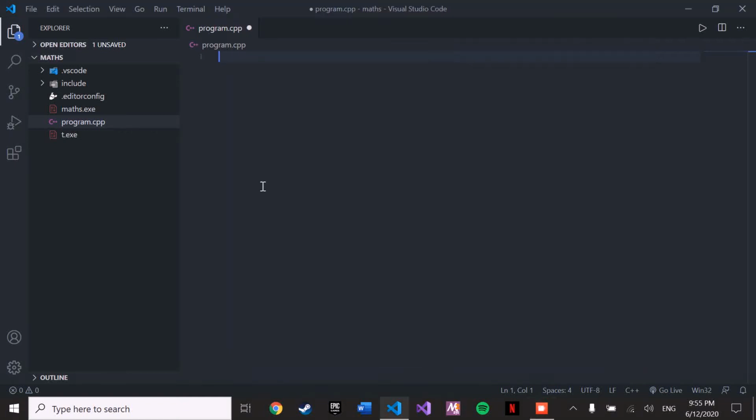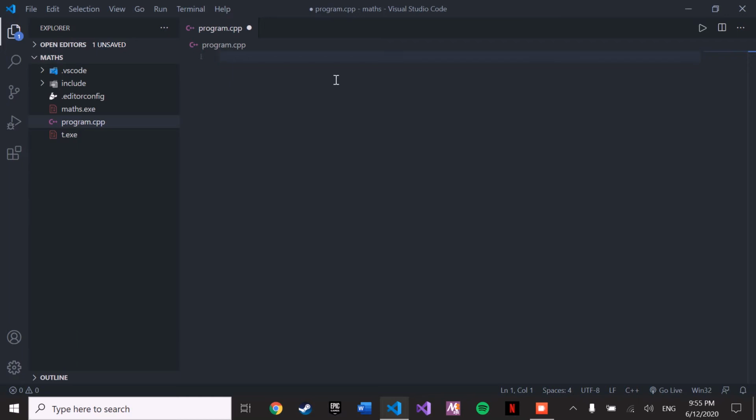Alrighty, so today we're going to be creating a maths machine. This is going to allow us to choose an option of dividing two numbers, multiplying two numbers, and adding and subtracting two numbers. So you can change it however you like later on, but this is going to give you an understanding of how to do it and how to create a basic program.